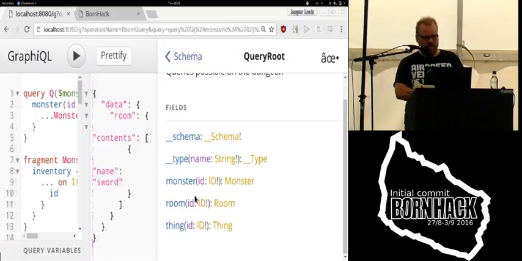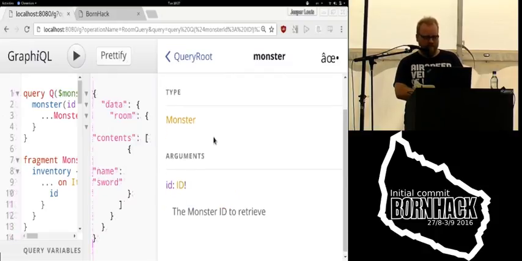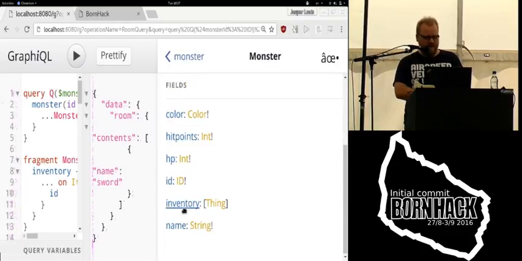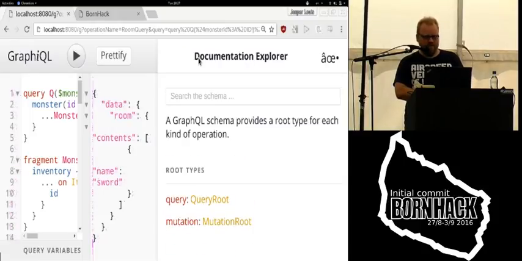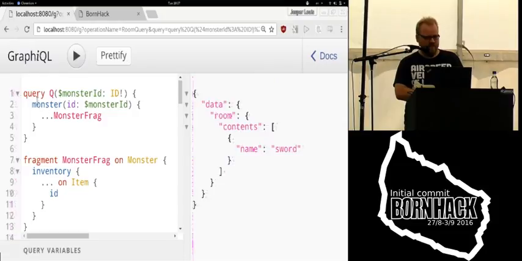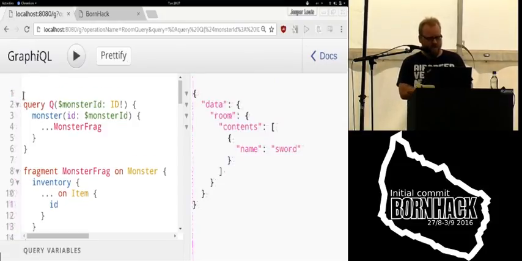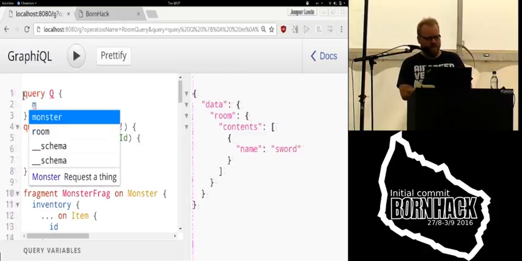You can say, well, we can query for monsters and rooms, and it's typed, right? If we pick one here, we get in, and we can look down and see what monster ID to retrieve. We get back a monster. And here I haven't really documented them, but that's the idea. So if we go in here, you can say how many hit points does this monster have, and so on. So you have this ability to automatically get documentation for your API. But this query interface uses it for more than that, because if we start adding, say, a query, it does auto-completion. So if I say I want a query here, and I ask what can I get, it starts auto-completing on the introspection data, right?